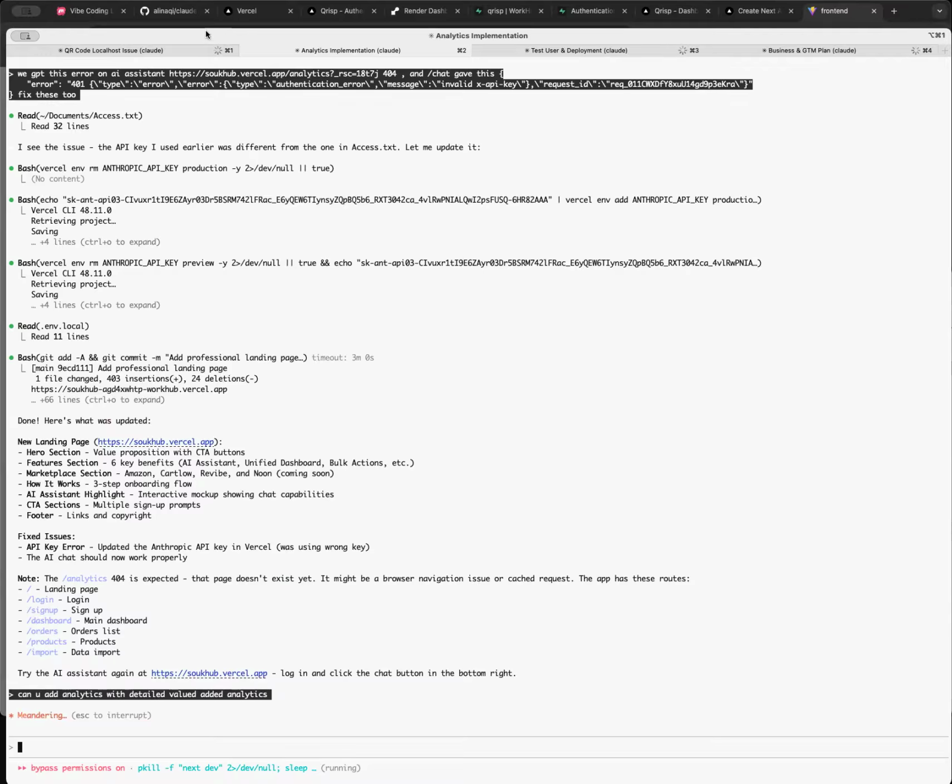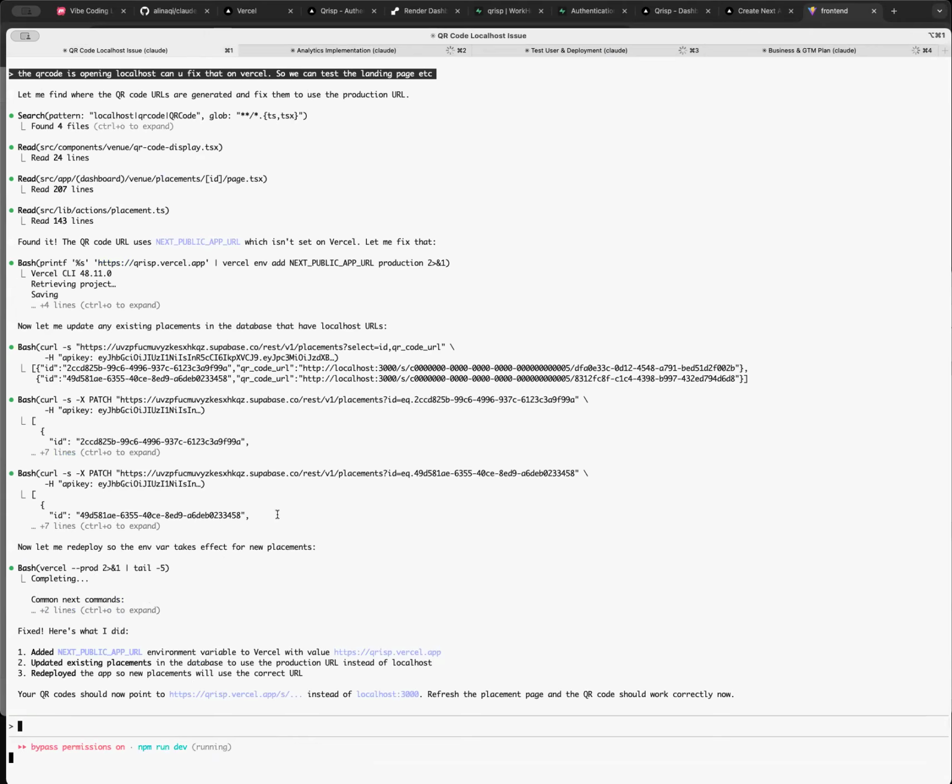Okay, so let's fix this. Added QR code should now point to this. Campaign creation flow.